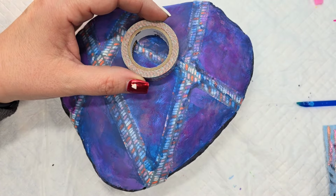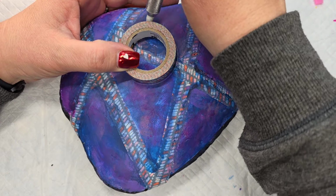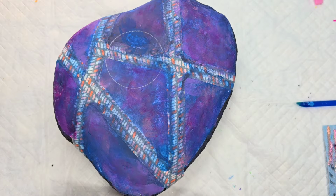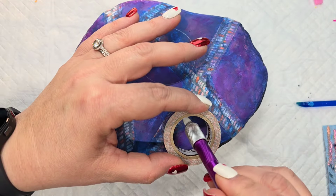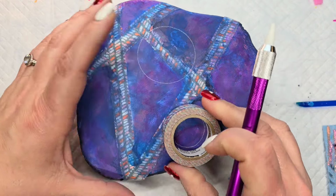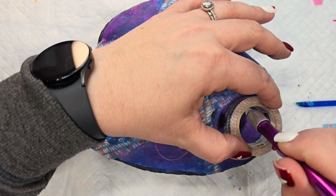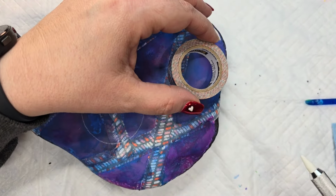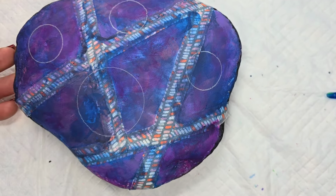Now I'm going to grab that washi tape again, but I'm going to use it for a stencil. I'm using my soapstone pencil from Happy Dotting Company, and I'm going to trace the outside of the washi tape and then also the inside of the washi tape to get two different size circles all over the rock. And you can see that I'm sometimes extending over the tape, sometimes not at all touching the tape, and that's on purpose. So just randomly placed circles of different sizes all over the rock.